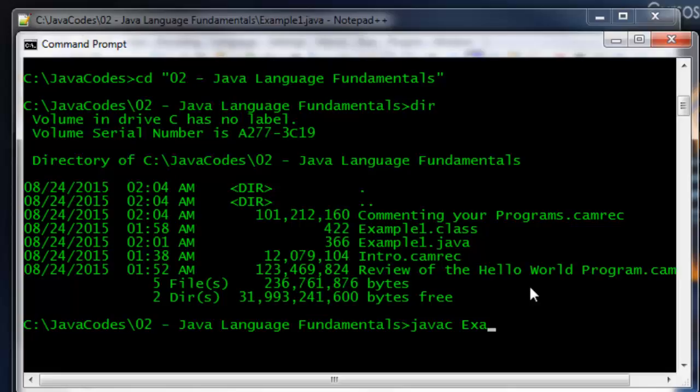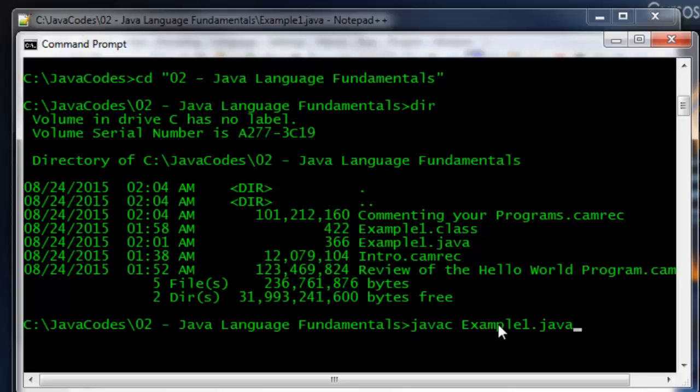So you can press the tab key to complete the name of the file you want to compile, which is the .java file, not the .class file.